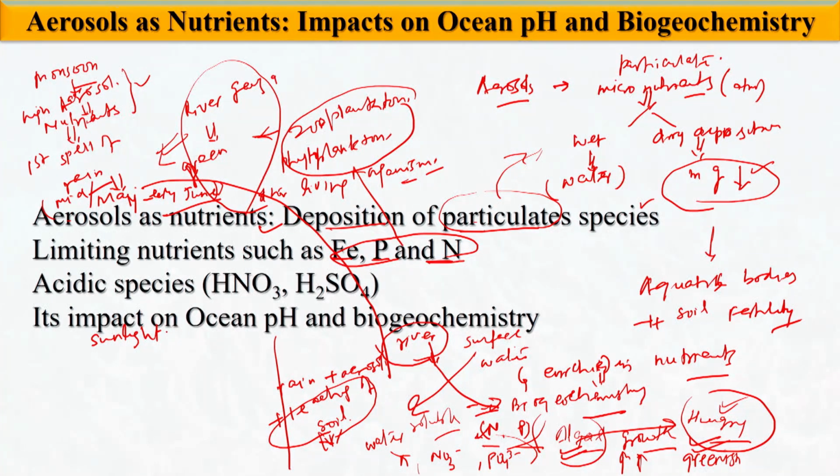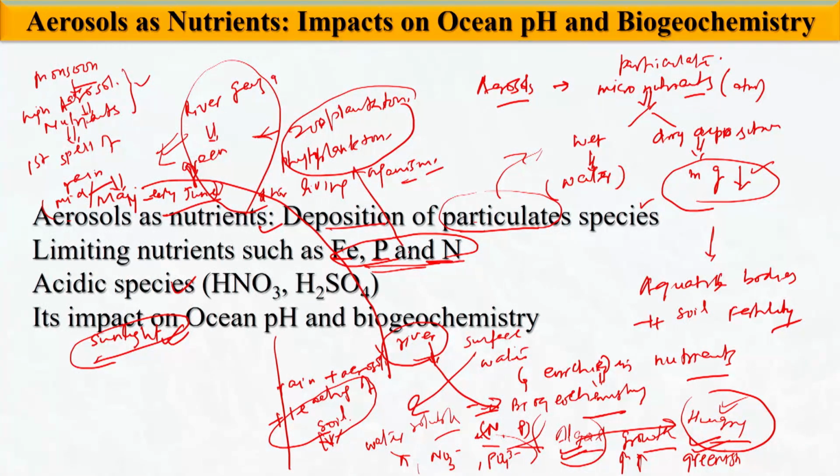Because algae do photosynthesis, you need sunlight. Now you can imagine the situation: in May and June the sunlight is very adequate, so there is no problem of sunlight. The only problem was that the nutrient was limited. So, sunlight is there, nutrient came, and an algal bloom will happen. I can share some slides in the coming slides. So, this is one thing, the deposition of nutrients I talked about.